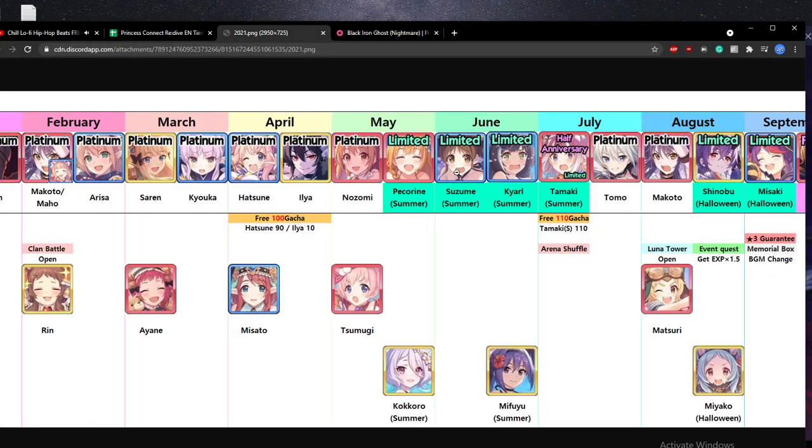So this is the schedule, and it's a good time to start because even though we missed 100 free pulls from the Misato banner, then the subsequent Ilya banner, we will also have the free gacha on the Summer Tamaki banner, which is around 110 free pulls, and that's also around the arena shuffle time. But before that, there is a limited unit that everyone should be getting, which is the Summer Kyaru.